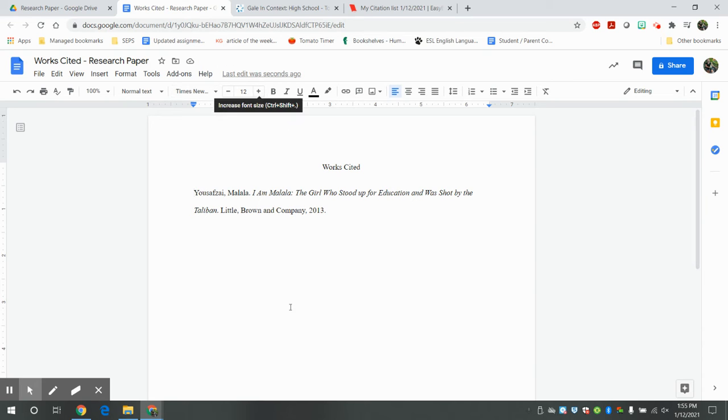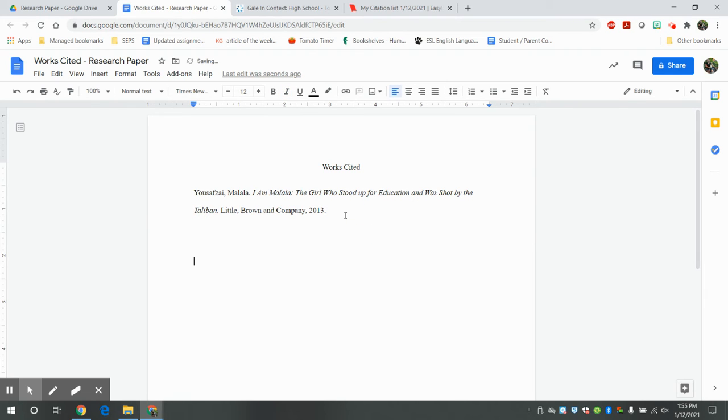It's all Times New Roman, size 12, double spaced. It looks like it kept the title of the book in italics, which is great, and it has all the information that I need. We'll have to do a little bit with a hanging indent, which is what we call it, a little bit later, but right now I'm just going to separate my sources with an extra space between them.